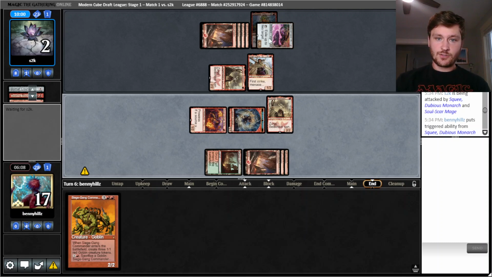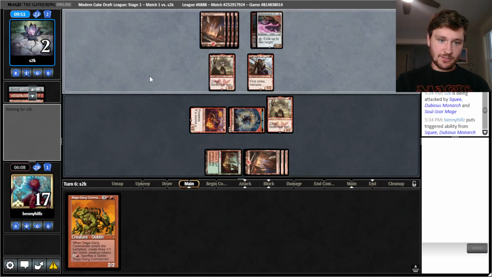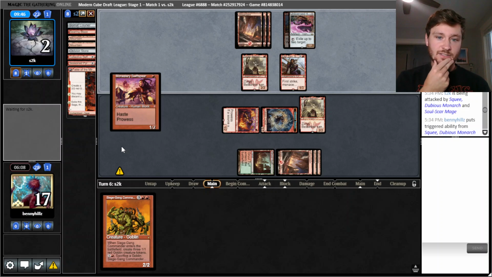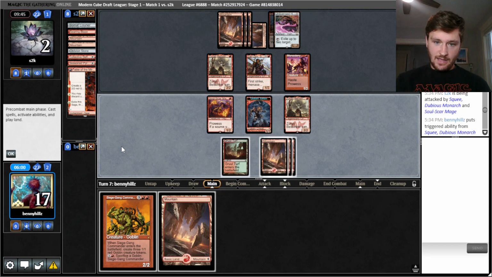Okay, they take out our Squee with the Unlicensed Hearse. That's fine. Our life total is still healthy, so we're going to get a few draw steps, almost definitely. They've discarded Oblivion Stone to the Seasoned Pyromancer. That's an interesting card for them to be playing. All right, they play a Pyromancer. Or a Swift Spear, rather. And then pass.